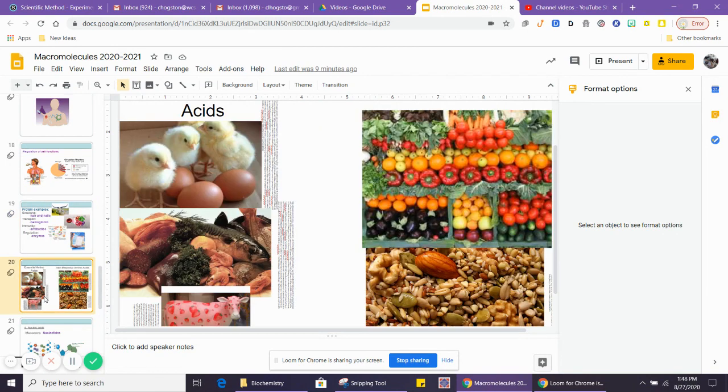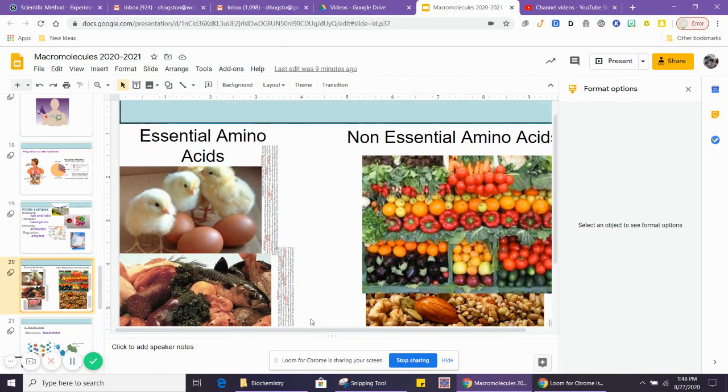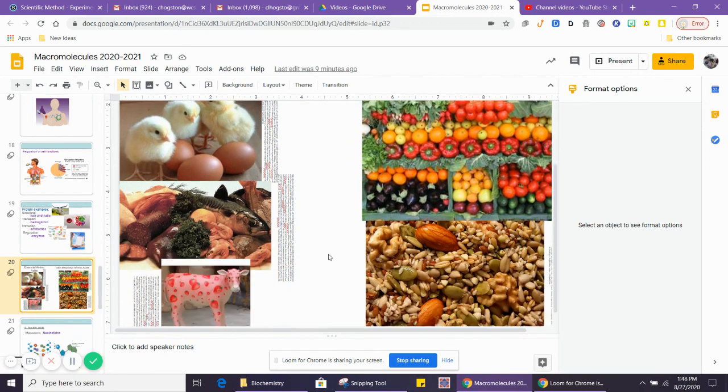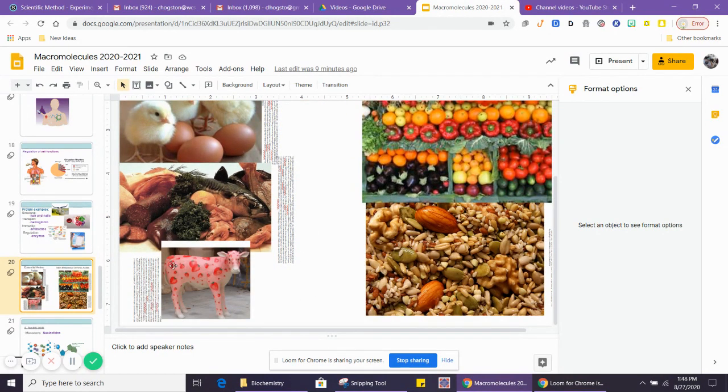And then lastly, I wanted to mention something about proteins and where we're going to get them from our food: essential and non-essential amino acids. One thing I wanted to mention about the essential amino acids is that these are going to come from animals or animal products. I hate to say it. So we can either eat that little chicken there, or we can eat the egg, eat that fish or that big globby piece of liver there, or we could eat the strawberry cow or drink the strawberry cow's milk.